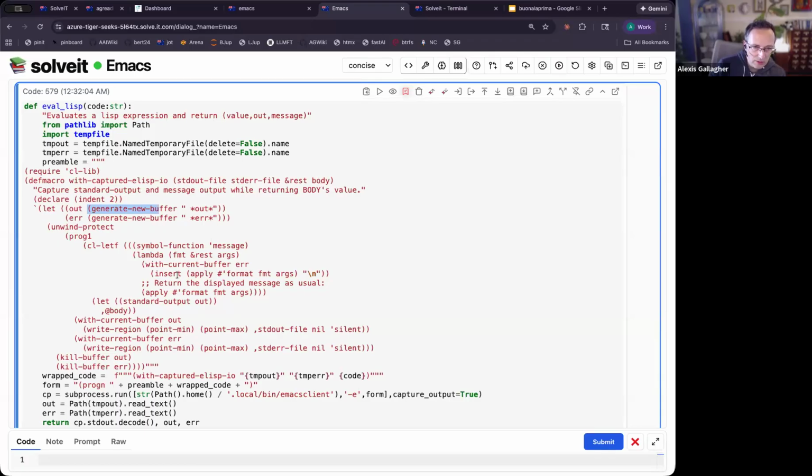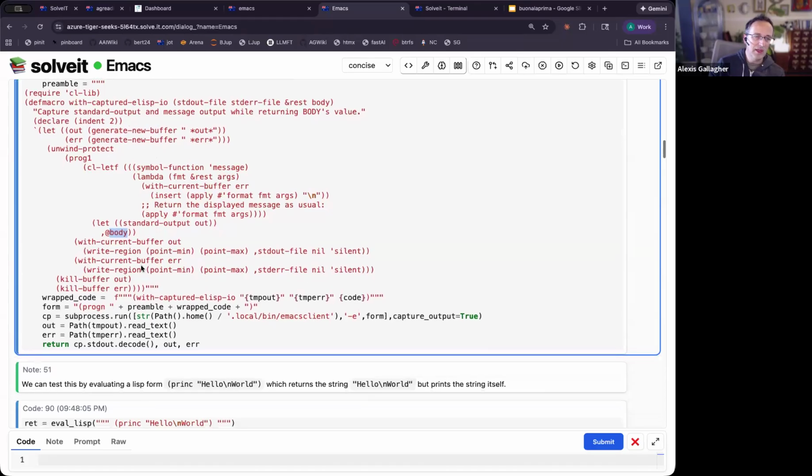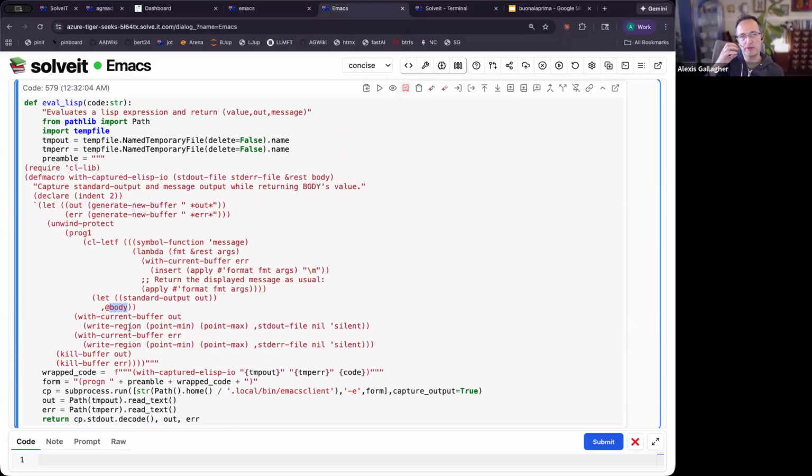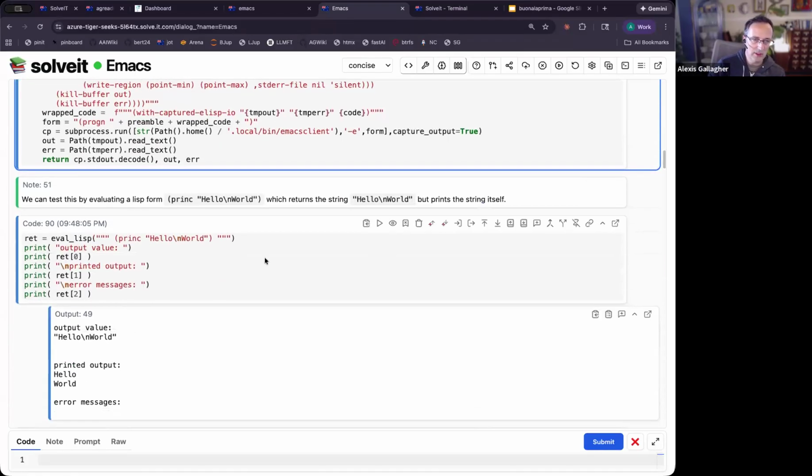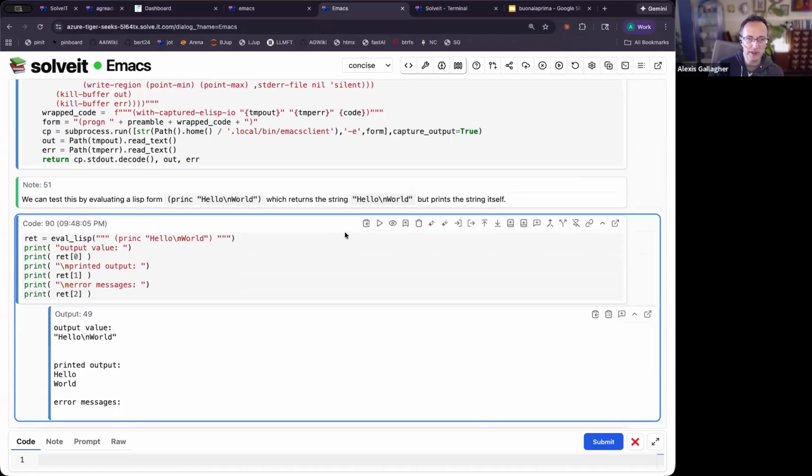And then here, look for the word body somewhere in here. There it is, body. So here is where it actually is inserting the code that gets evaluated, captures the standard out, captures the standard error, and writes it to those files. And then I have Python code here that reads those files. So in this way, I take a small piece of Lisp code and evaluate it in a context where the return value, the standard out, and the standard error are all captured. And now using this, we can do any kind of Lisp evaluation we want.